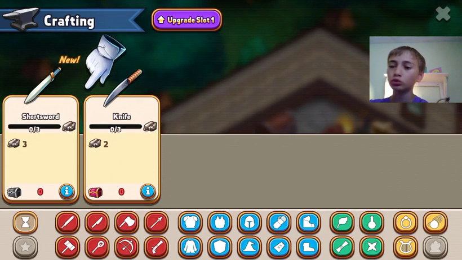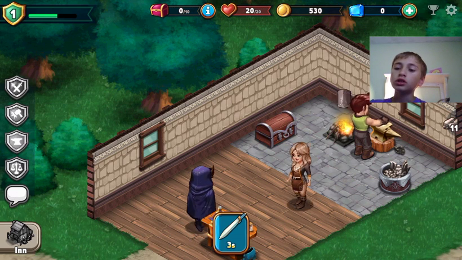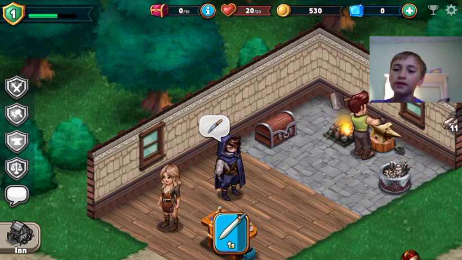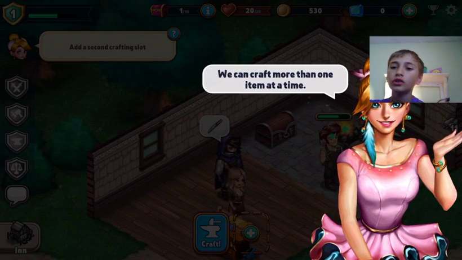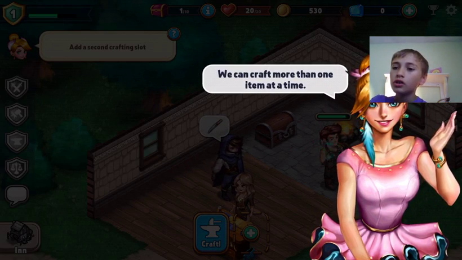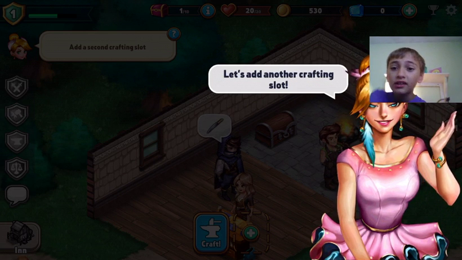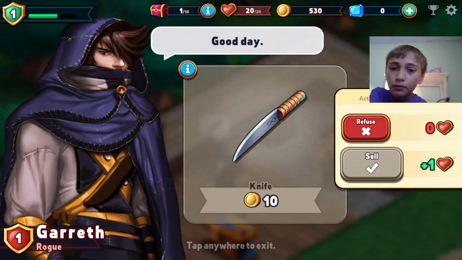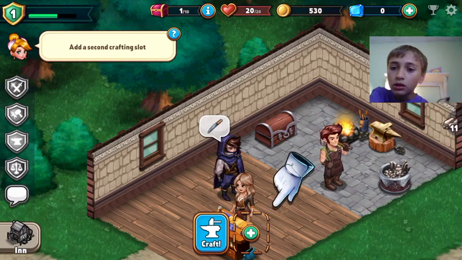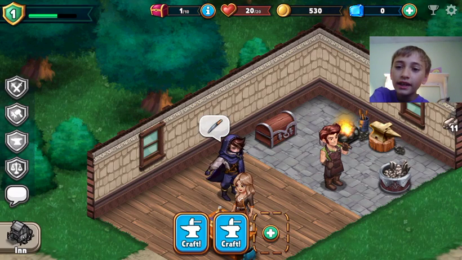So does it actually cost gold to make one? Ooh, short sword. So this one takes a little bit longer. We can craft more than one item at a time. That's good. What's that, another crafting slot? Hold up. Okay. Let's add another crafting slot. Add slot free. Yay.